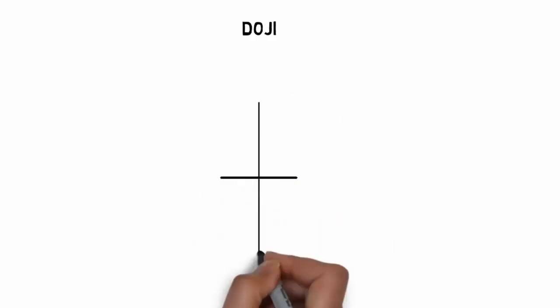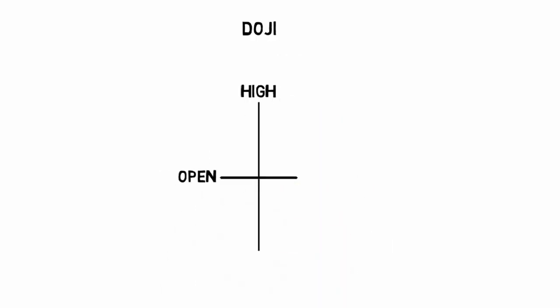Doji candlesticks have the same opening and closing price, so its real body appears as a horizontal line. It represents indecision in the market. Let's take a look at what's going on when a doji forms. As the session started, price was driven up by buyers, but it could have also been sellers driving the price down. Then, sellers pushed the price back to its opening price and even lower, just to meet the buyers jumping in the market again and driving up the price to its open once more.